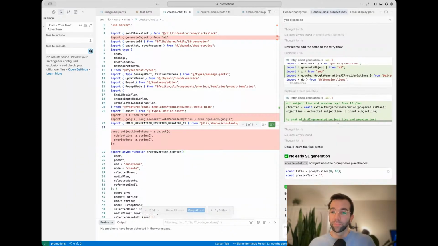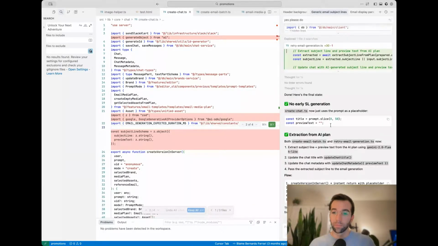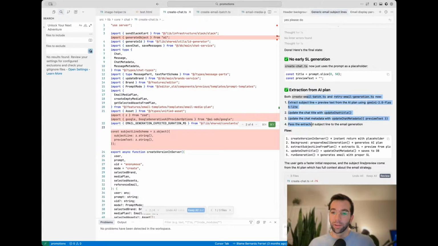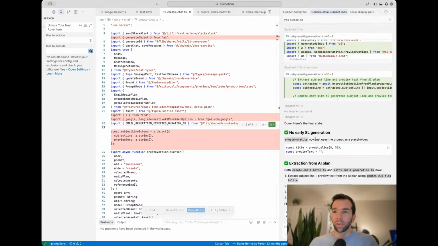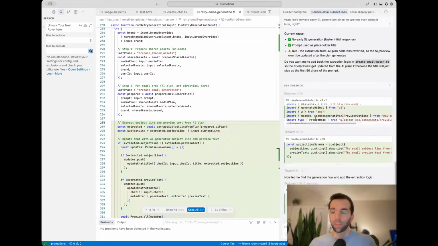Extracted SL, extracted dot subject, on your input. Good. One of the annoying things is Gemini 2.0. We're not going to use Gemini 2.0. That's an outdated model. We don't need that.